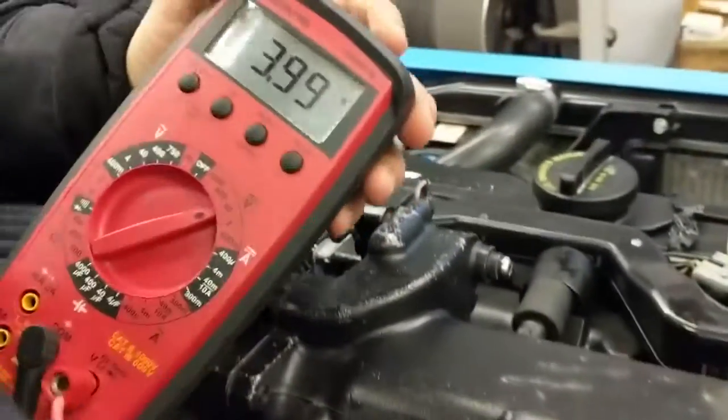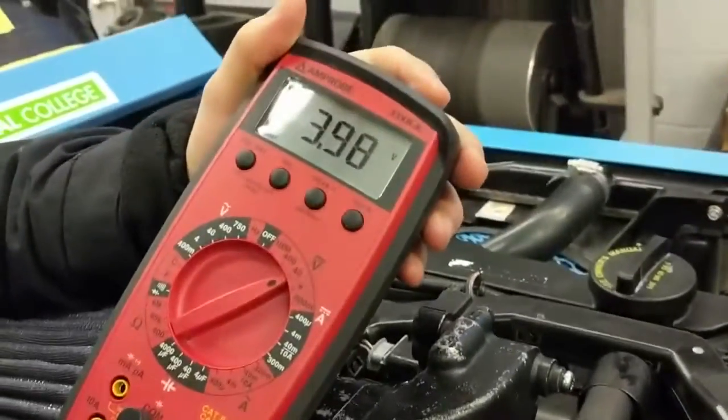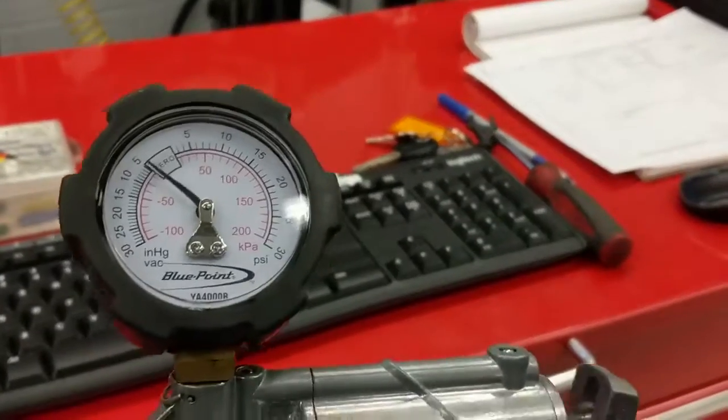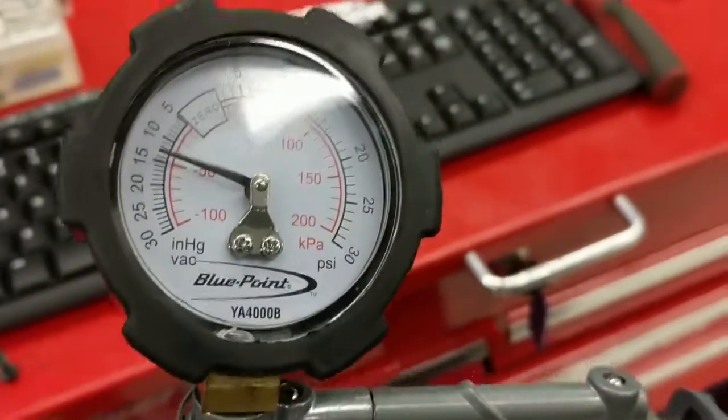So do you have a reading? Perfect. At atmospheric pressure, you should have approximately 4 volts, and right now it's atmospheric, we do. So Owen's going to pump down to approximately 14, 15 inches, a little bit more. It says about 1.84 volts is the spec.